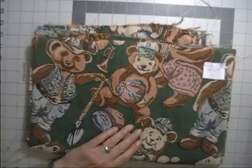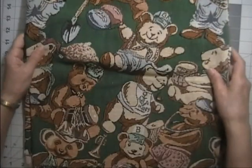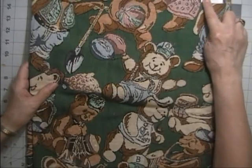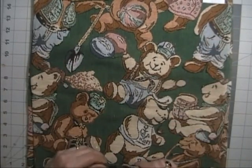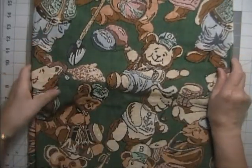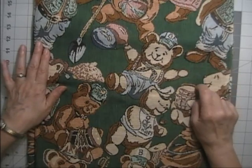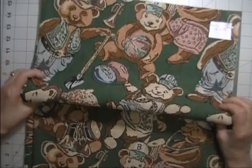One more thing — this came in one of the boxes from that estate sale. It's a piece of upholstery fabric, very thick, and it has all these bears on it. Really cute. It measures 37 inches by 56 inches. This would be perfect to cover cushions on a children's toy chest, chair, or bench. If anybody can use this before I donate it, I'm asking eight dollars. Just say 'bear fabric.'